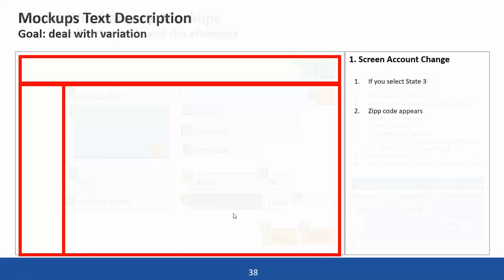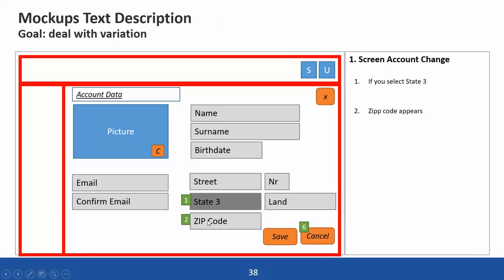But if you have state 3, the screen should look like this, with additional zip code. So you already teach the developer where to put it, and do not forget to put the zip code here. And then you can only focus and describe this, and you can say in one sentence perhaps that all other fields, buttons, entities are described in chart 7, and only focus on this one.